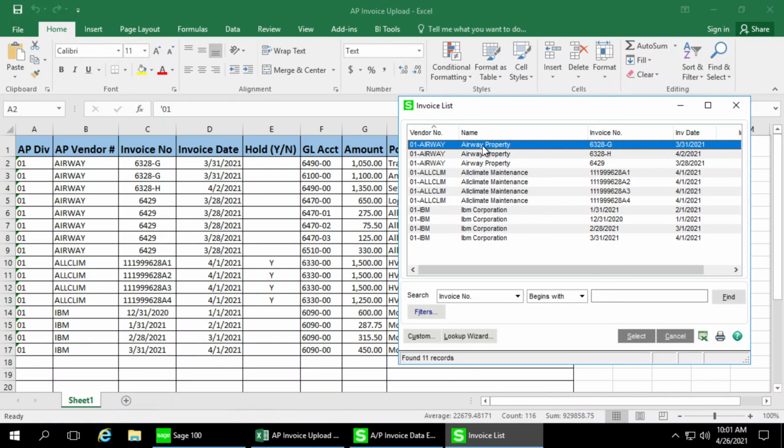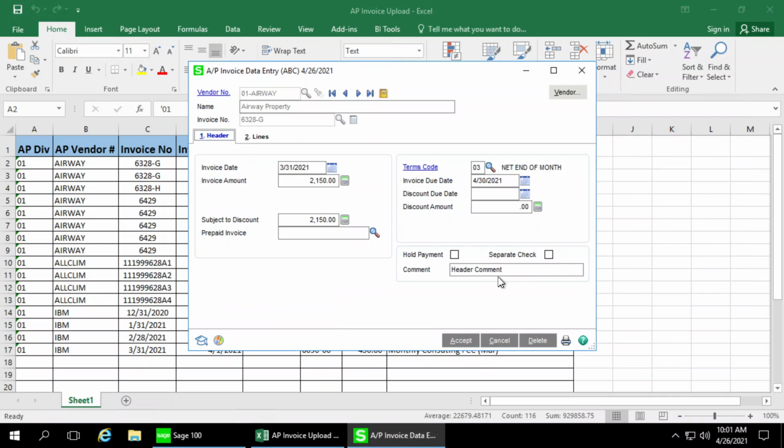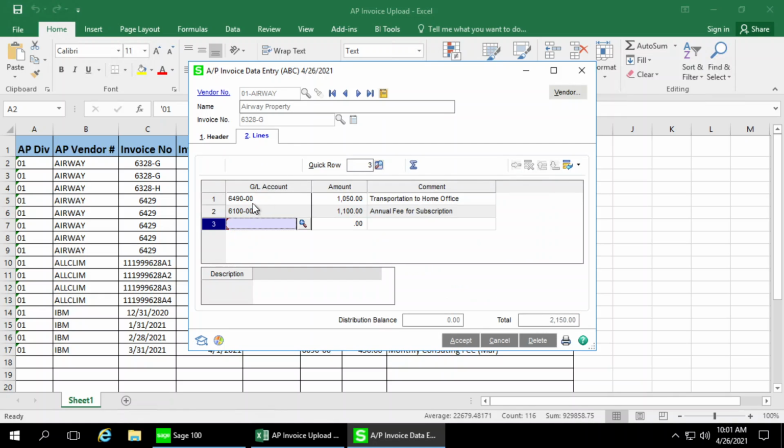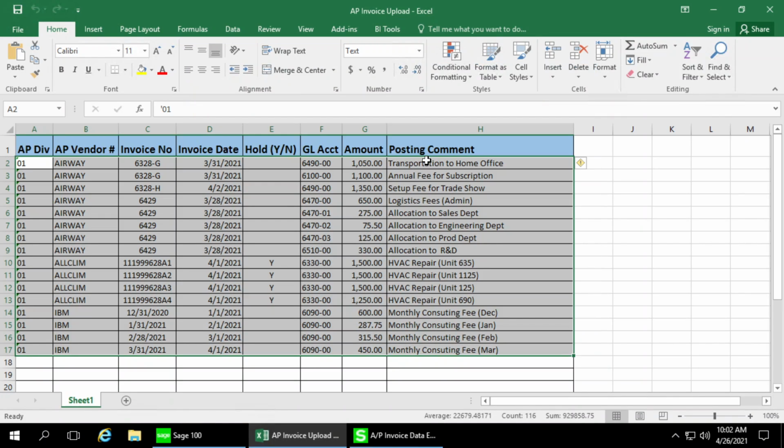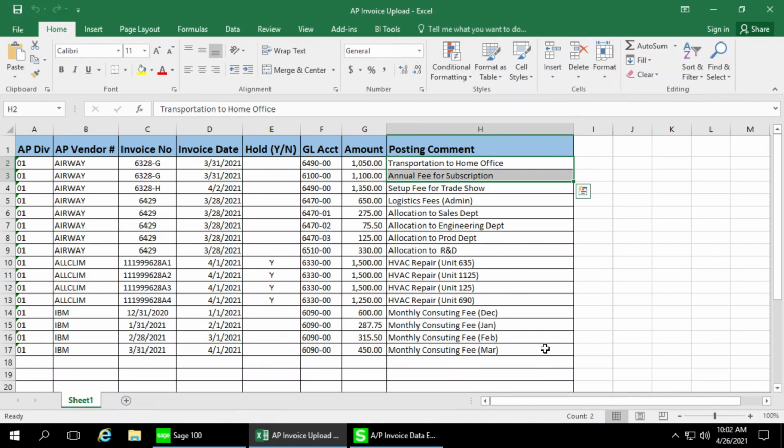And if I go to any one invoice, you're going to see that the comment field matches the runtime field that we gave it. And the lines tab has all of the GL account numbers and the amounts and the comments that are equivalent to what we've entered in our file.